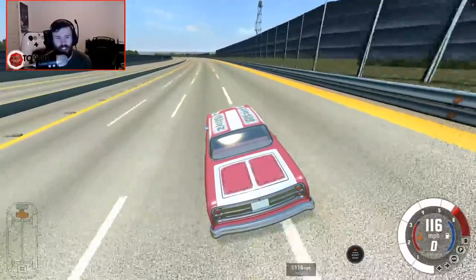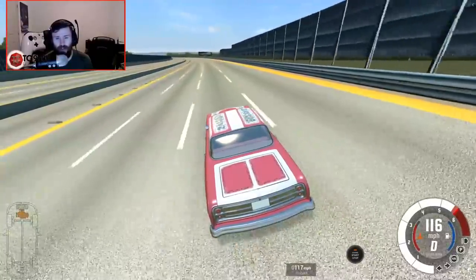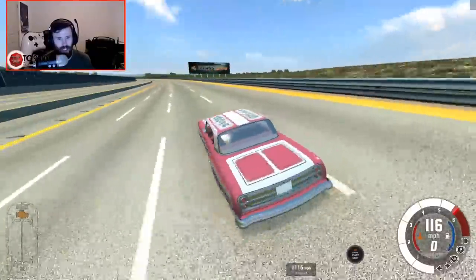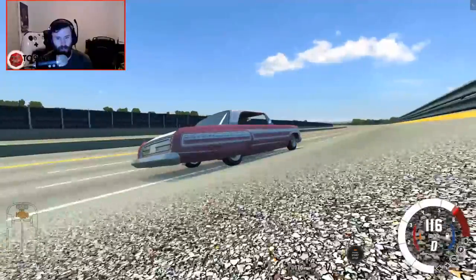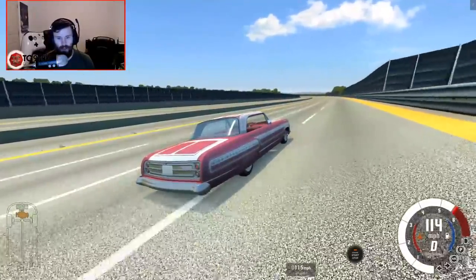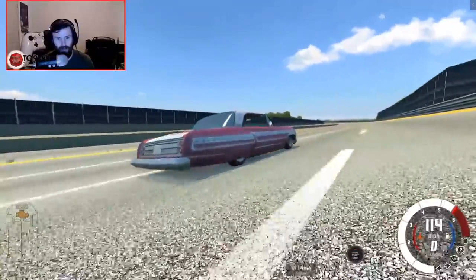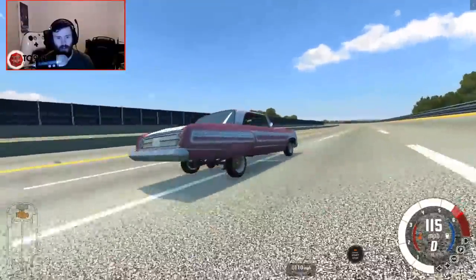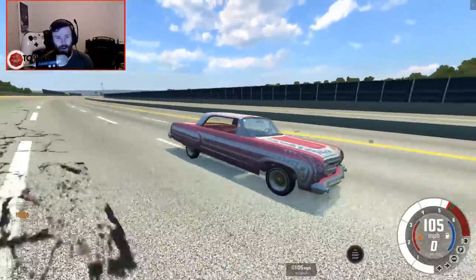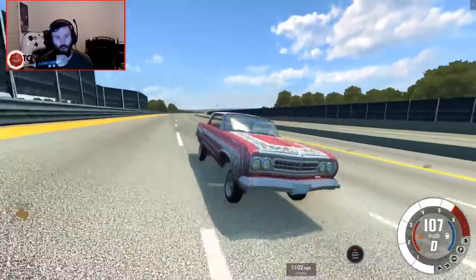Sustaining at 116 miles an hour. I get the feeling that the car's not really going to go much faster than that. I think that might be where she's going to live. Oh, well, it didn't over rev risk. It did not have an over rev risk that time. It's sparking. Oh, that's amazing. What? That is wonderful.